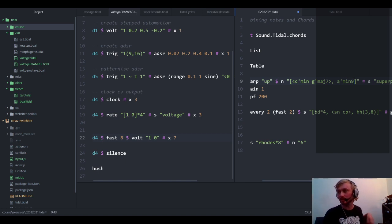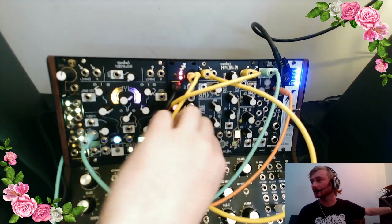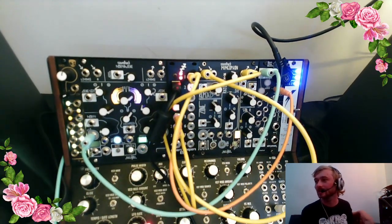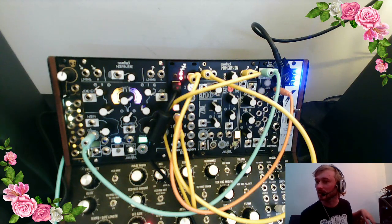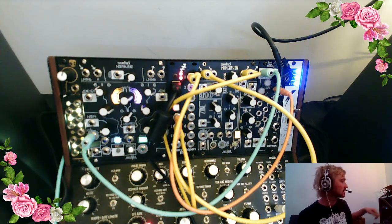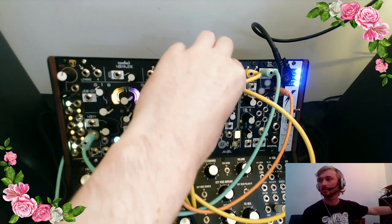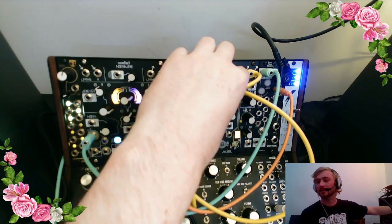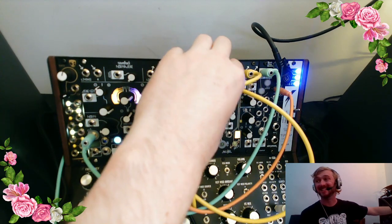Here's a quick demo. I'm running the Tidal Cycles beat through a Eurorack module and then I'm sending that back to the computer. Just kind of a quick and dry kind of thing. So you know, I can turn knobs and all of a sudden my Tidal Cycles beat is doing all sorts of things that Tidal cannot.